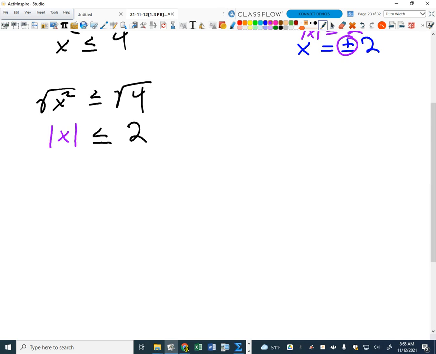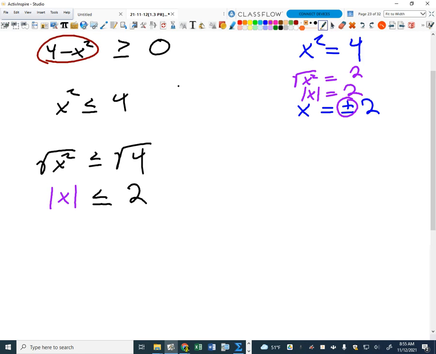X is what? Remember, we always have to treat it as two cases, don't we? When we're solving an absolute value equation up here, we always said whatever's inside the absolute value, the argument, is equal to the positive or it's equal to the negative, right? We always set up two cases. Now, what are the two cases going to be here? It's going to be a compound inequality. Is it going to be an "and" or an "or" compound inequality? Which kind? It's going to be "and," isn't it?